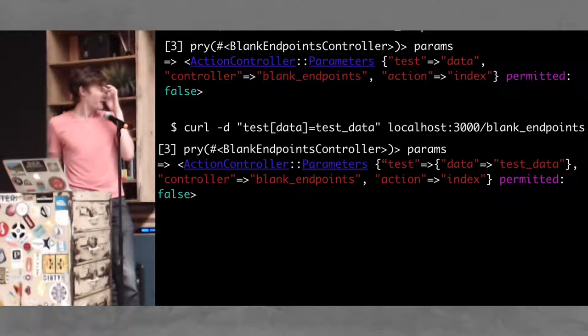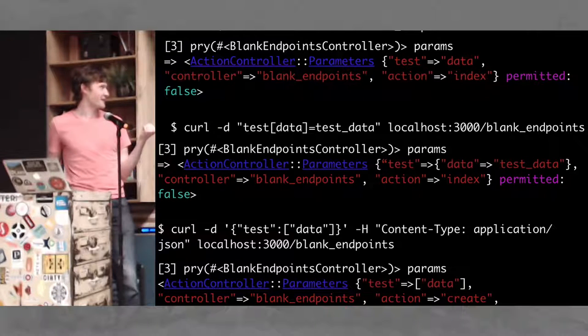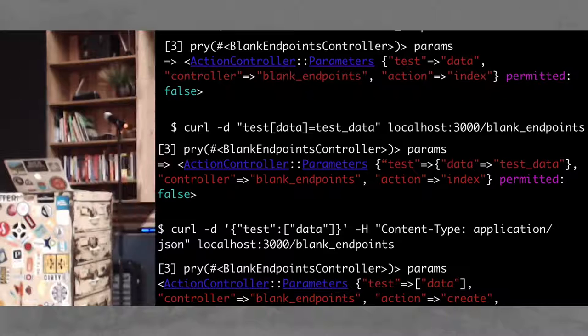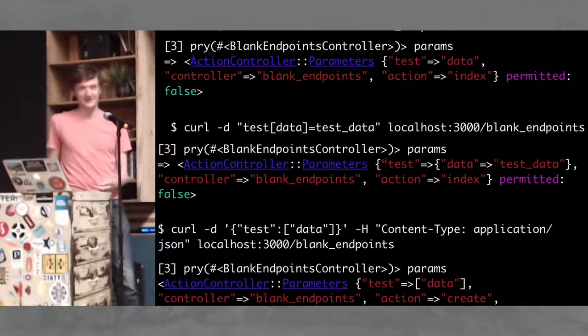You can also pass it a form type object, and it will figure out what's inside that. Although one small difference is that it nests it inside of a form key in this case. And of course, I can also pass it JSON. I have to tell it what type of content to look for so that it can parse it correctly. But again, it interprets it and includes it in that hash. Interestingly, it actually merges it in twice. It merges it in once at the top level, and again nested inside of a blank endpoint key, which in this case matches up to the controller endpoint. So there's some magic.